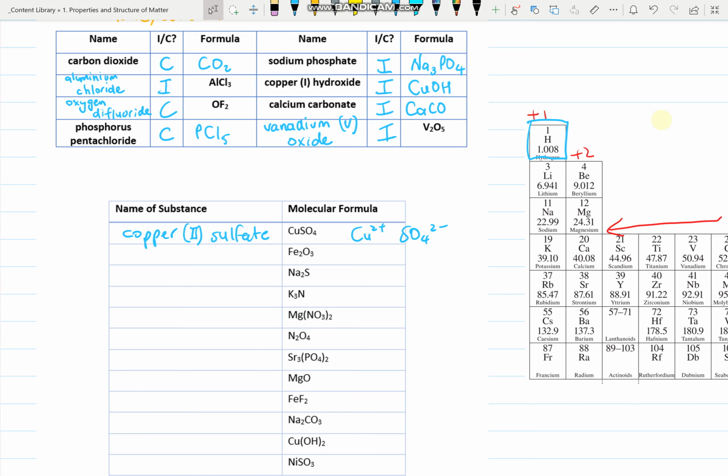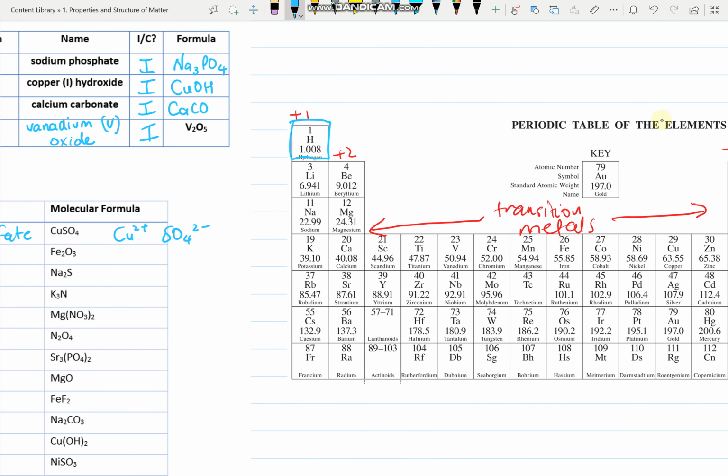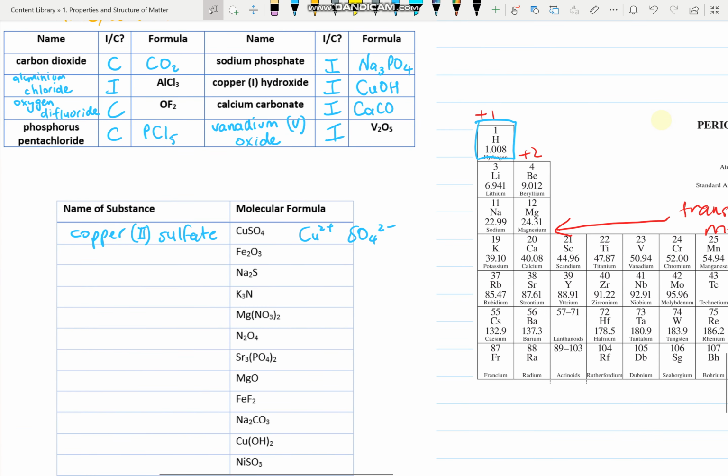Okay. Iron is a transition metal. Okay, I got the advantage of knowing all this. Iron is sitting over here. Iron's a transition metal, so I need metal first. I need some Roman numerals, and oxygen is oxide. So I've got iron. I can, again, just do that quick reverse cross and drop. So I could go iron 3 really quickly, right? And so what that means is iron 3 plus and oxygen 2 minus.